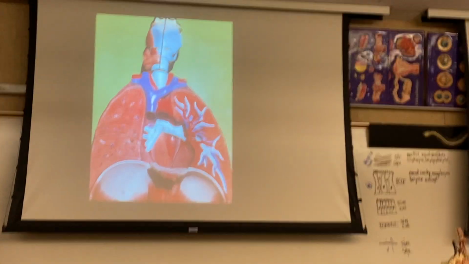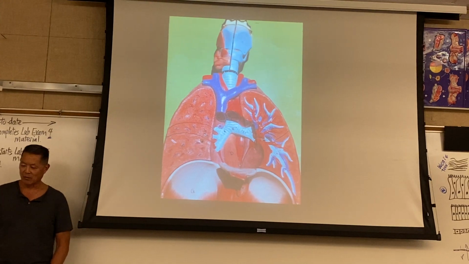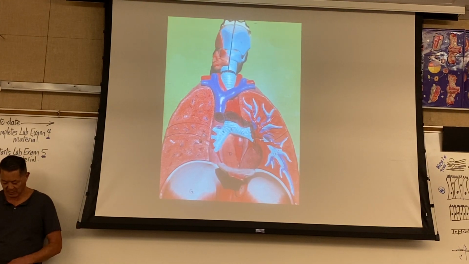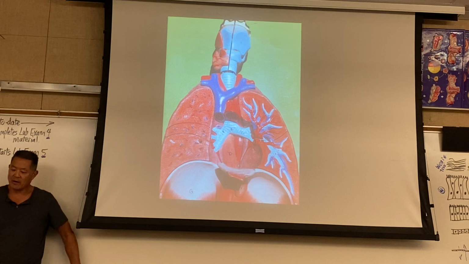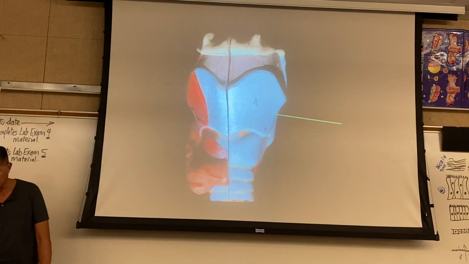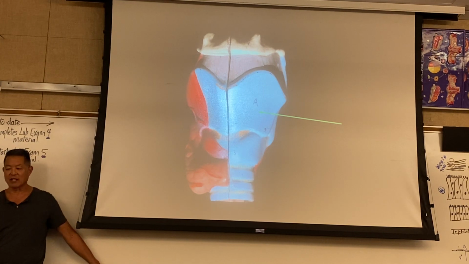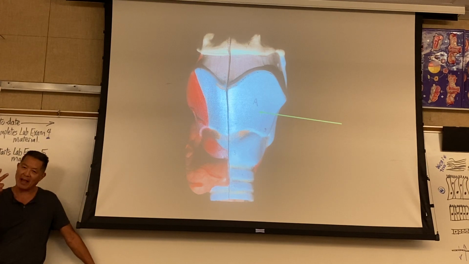All right, now this is the heart-lung model, I think it's on the middle shelf of the cart. On the very top is a larynx. Everybody say that, larynx. Larynx is a voice box. Pharynx is a throat. The larynx has three major cartilages and they're singular. The largest is the thyroid cartilage, and that answer must have both words, thyroid cartilage.